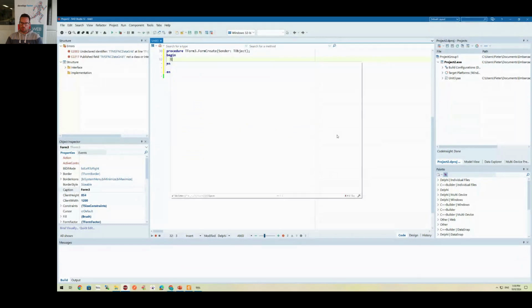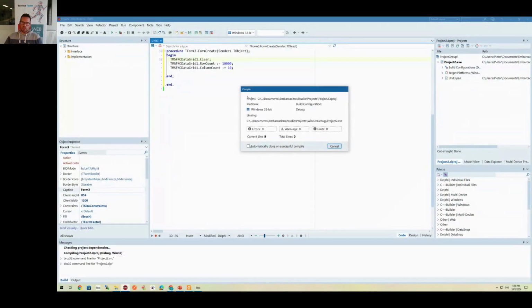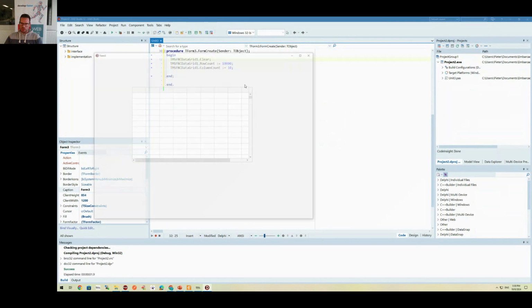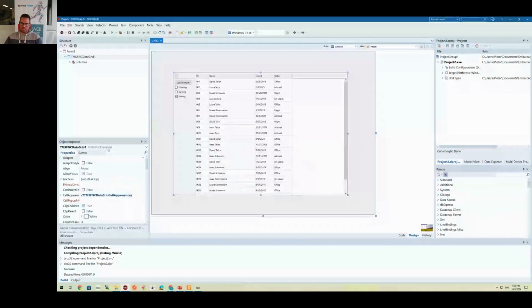If you set up the rows and clear it, what happens is it just allocates the amount of cells required for scrolling. There's no data, and then you can just use the same events.